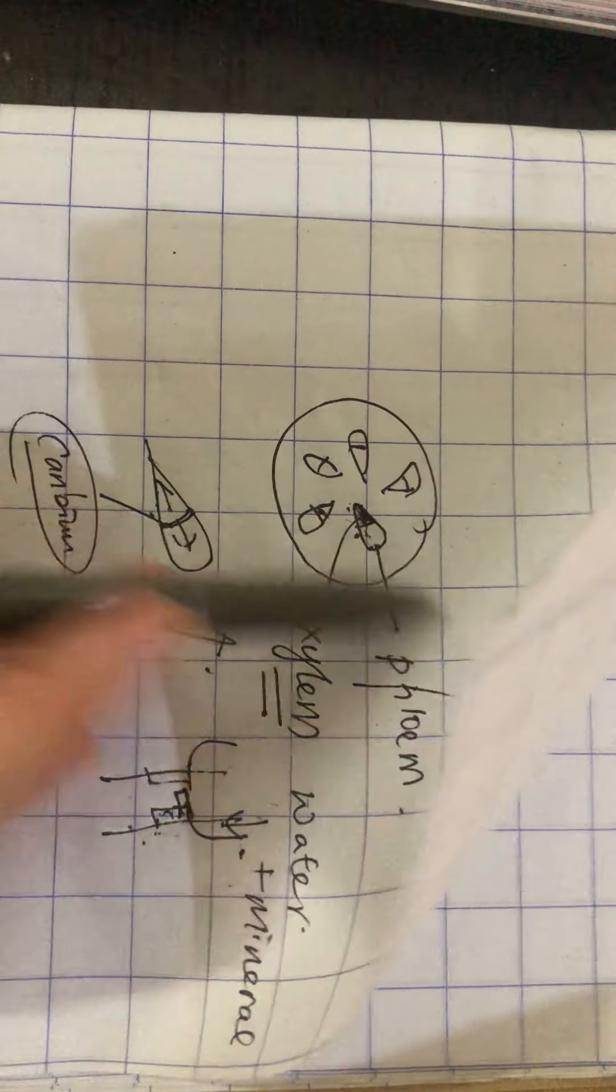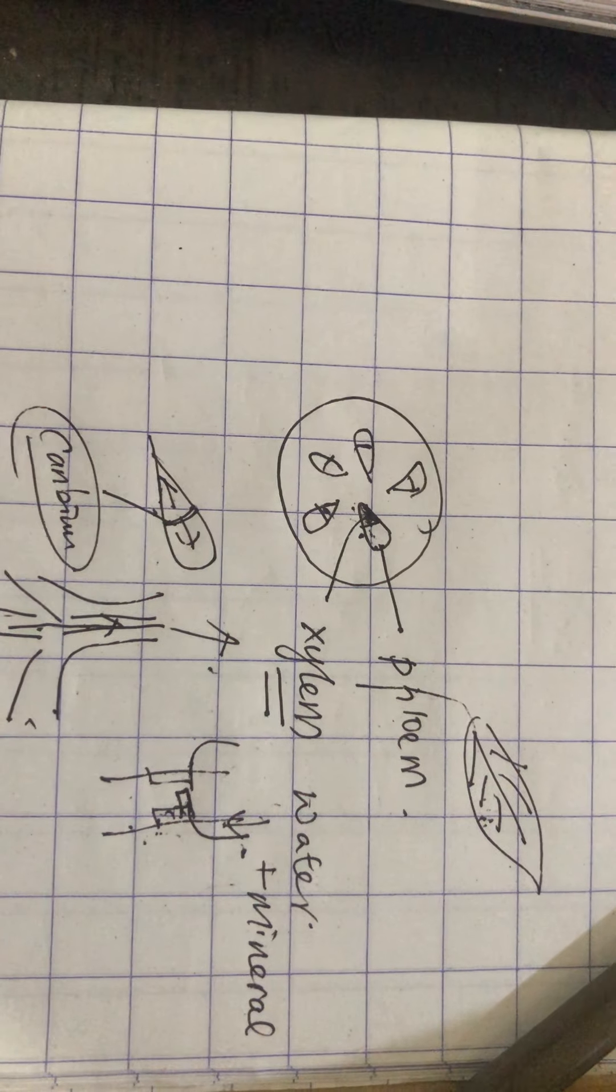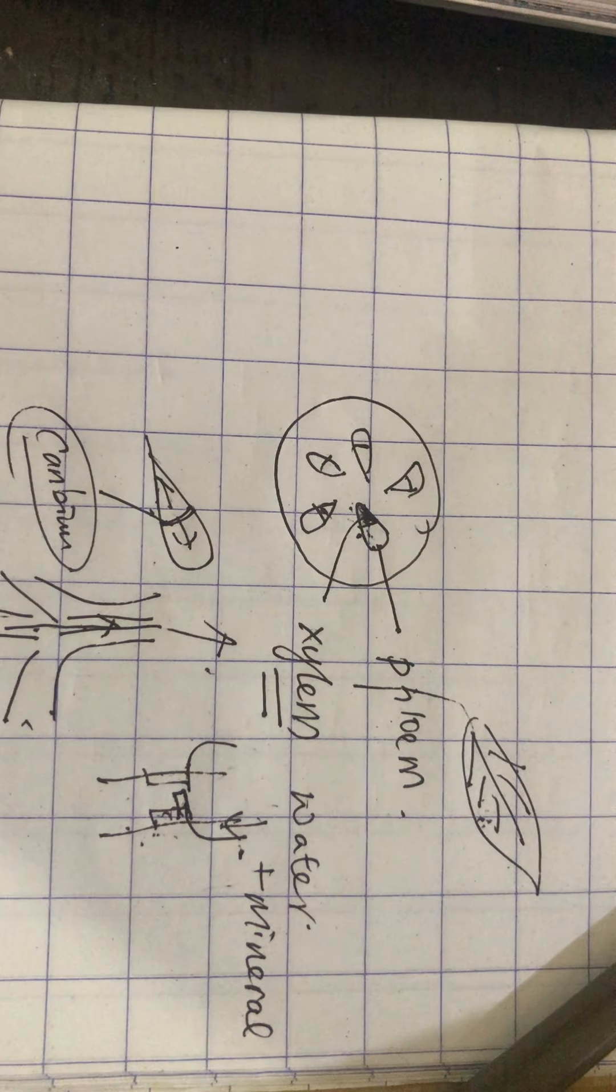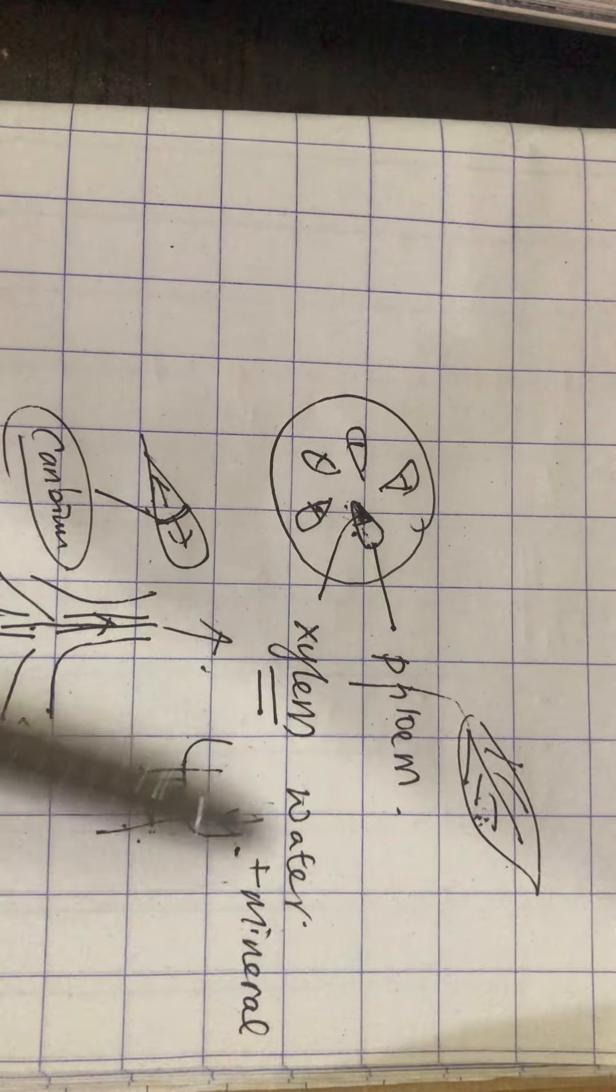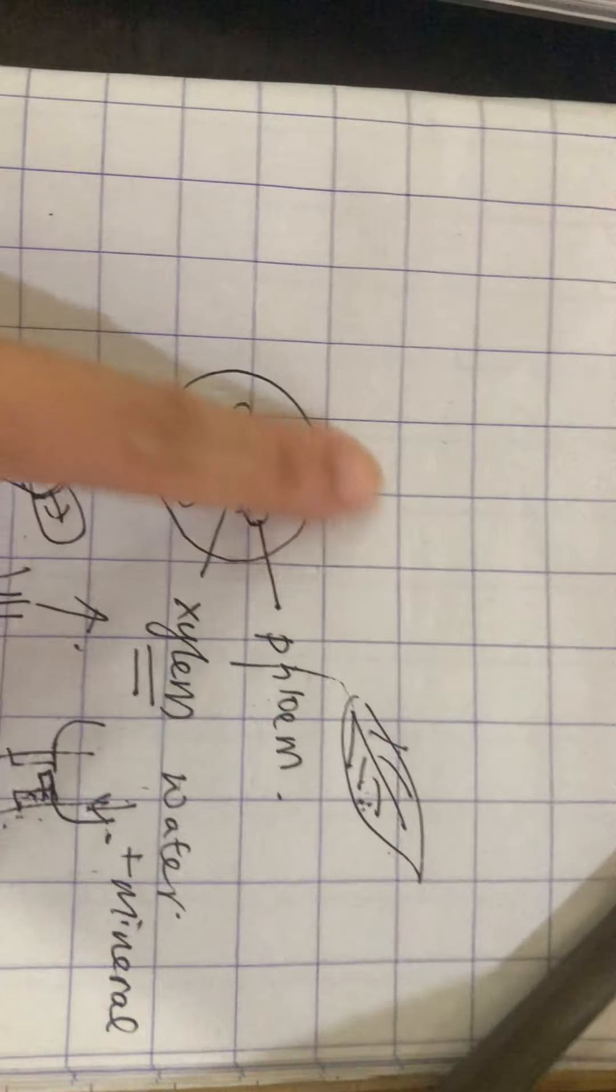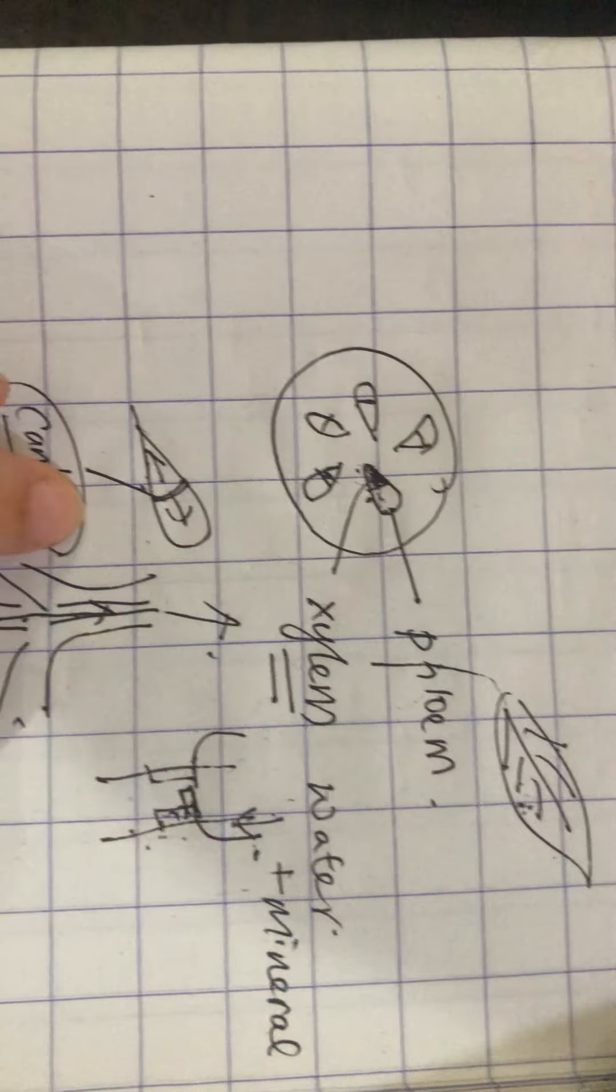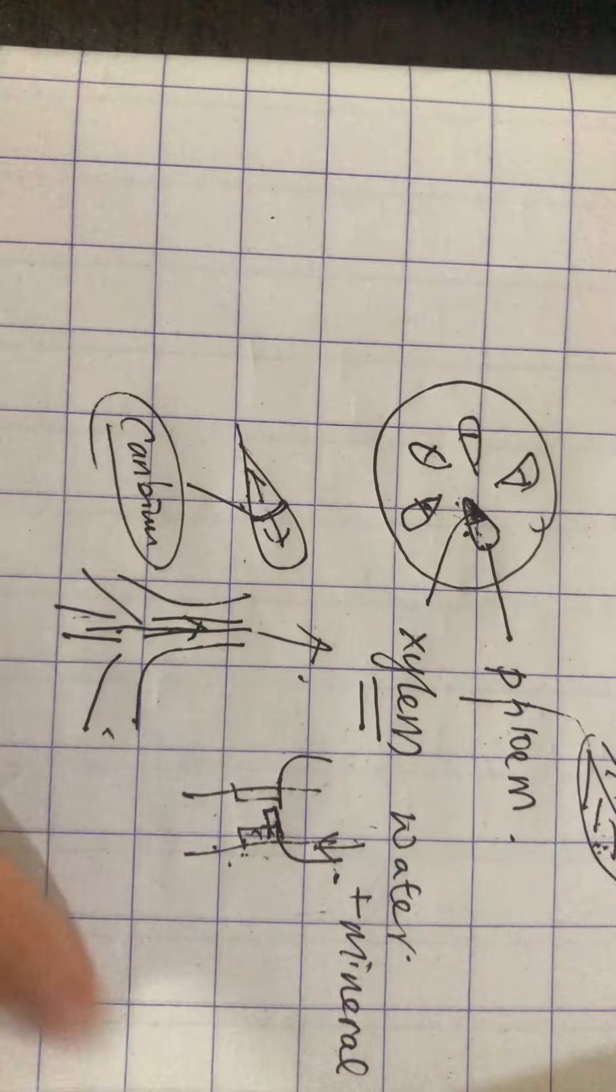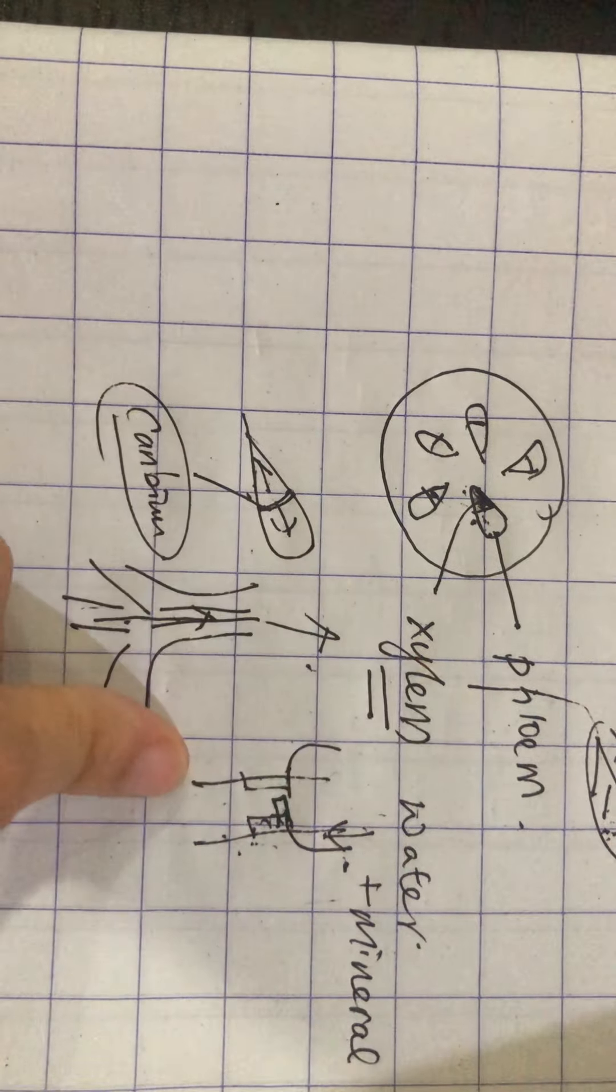You see that it is not mixed together and it is not connected. Unlike like a human or animal, we actually, we have artery and we have vein and it is connected via capillary, right? But plant doesn't really connect. In your notes, there is a column for you to draw the cross-sectional area of xylem and phloem for leaf, shoot, and root. So make sure that you know how it look like because if objective question, you have to know, structure question also, you have to know, label all this thing. You have to know which is xylem, which is phloem, and what is the function of it.